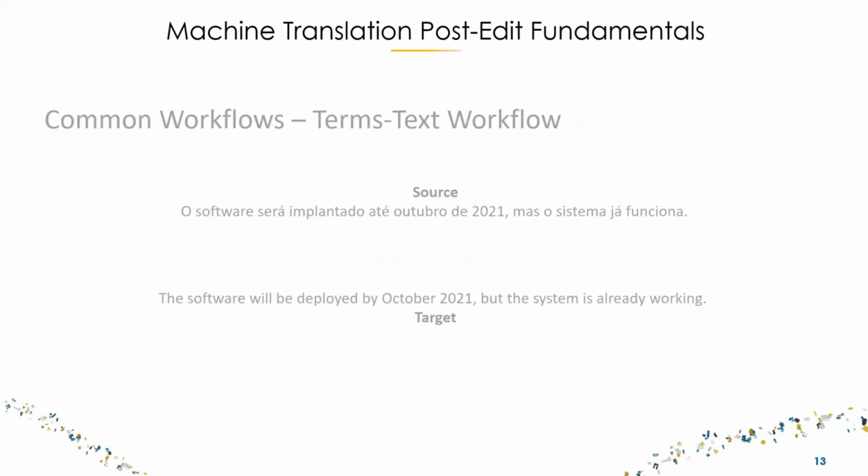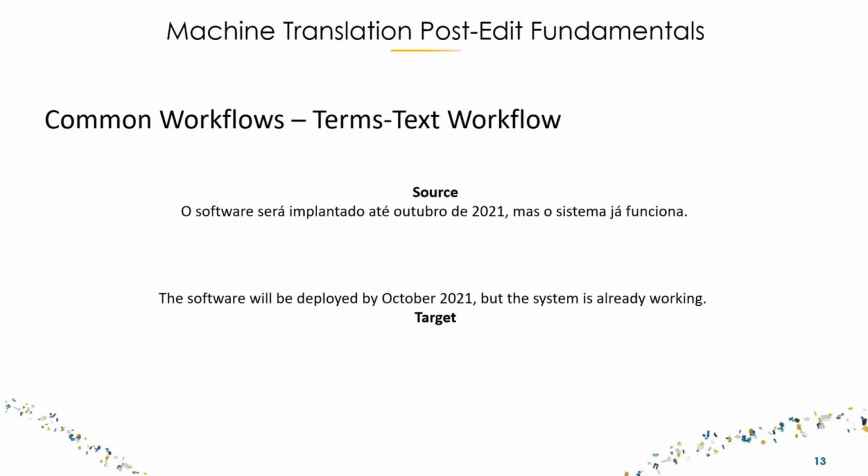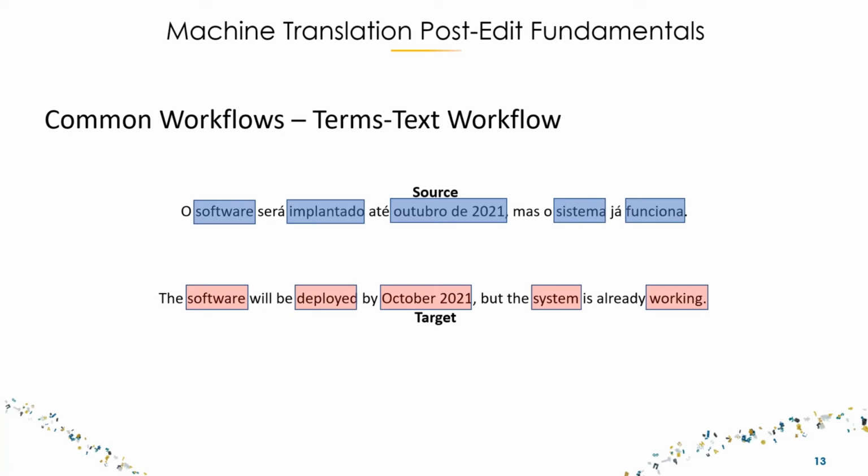And our last workflow is the terms text workflow. In this one, you first scan the source for specific terminology, for example, IT terms or engineering terms. You then proceed to check if they were correctly translated according to the glossary in the target. After that, you proceed to implement any fixes you need and check the rest of the text by using any other workflow. This is ideal for technical translations and/or when there are several terms you need to be aware of during your translation, such as when our client has a glossary or preferred translation list.